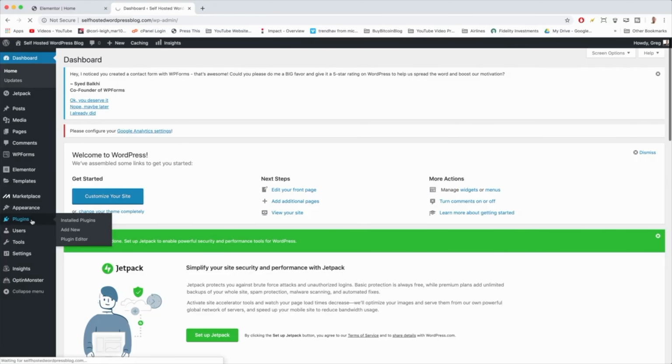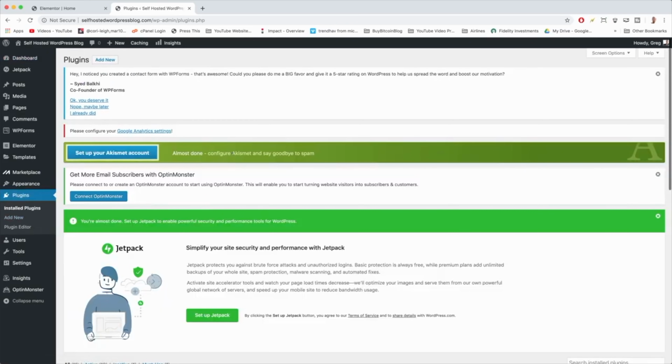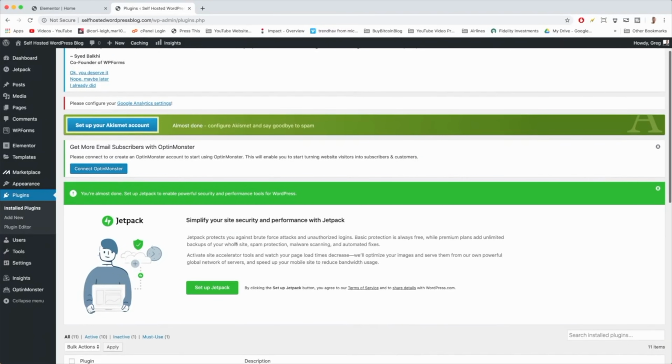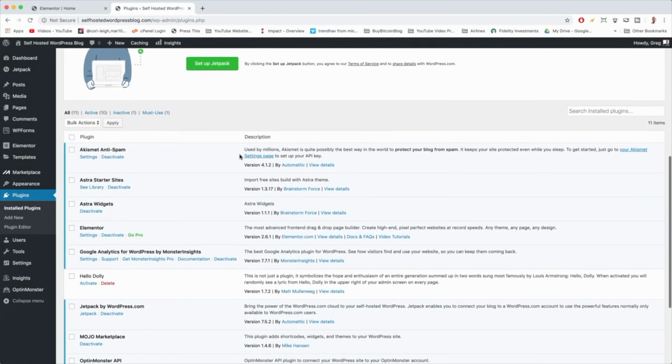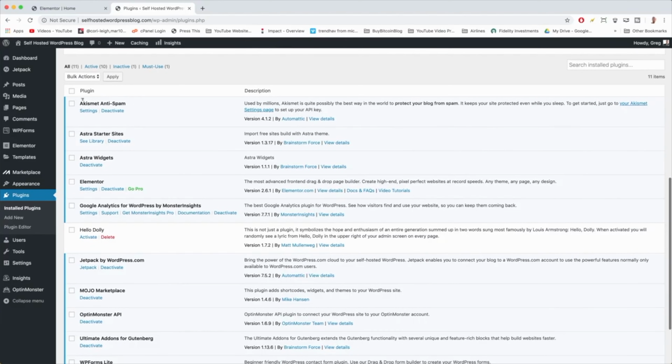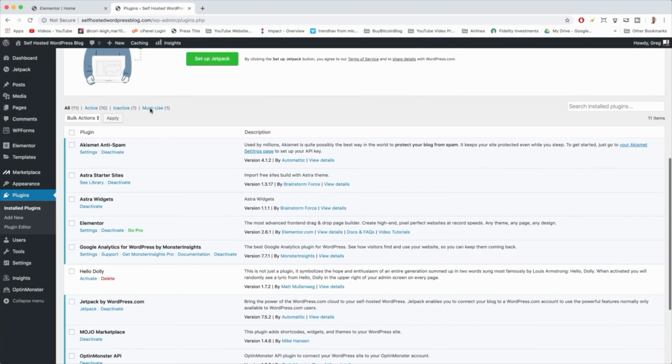So click on plugins. All right, and then you're going to see a bunch of nonsense here, like from Jetpack and Akismet. We're going to get rid of that. Just scroll down to where you see this list of all the plugin titles, and the buttons where it says settings or deactivate. Now, perhaps most importantly, a good rule of thumb in WordPress is if you're not using a plugin, you should delete it because it's going to take up space on your site and make it run slower. So I'm going to show you what each of these plugins does, and we're going to delete most of them.